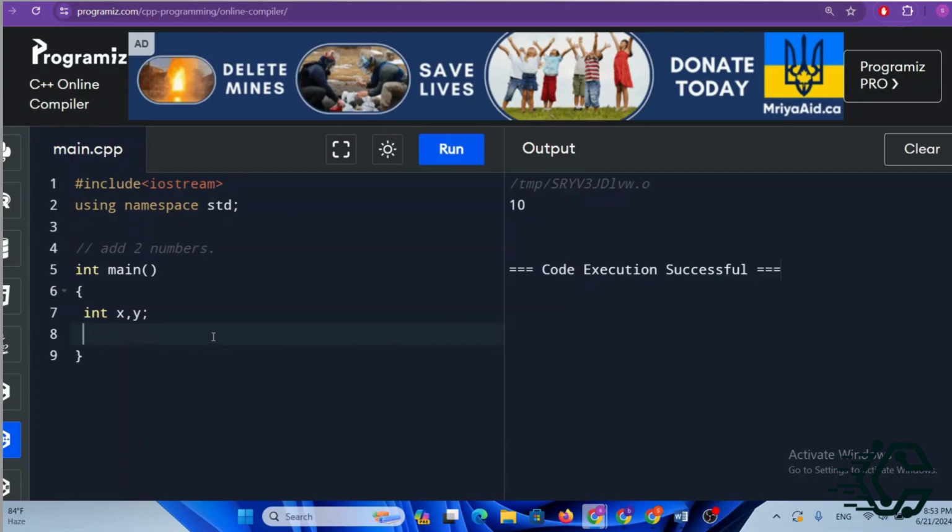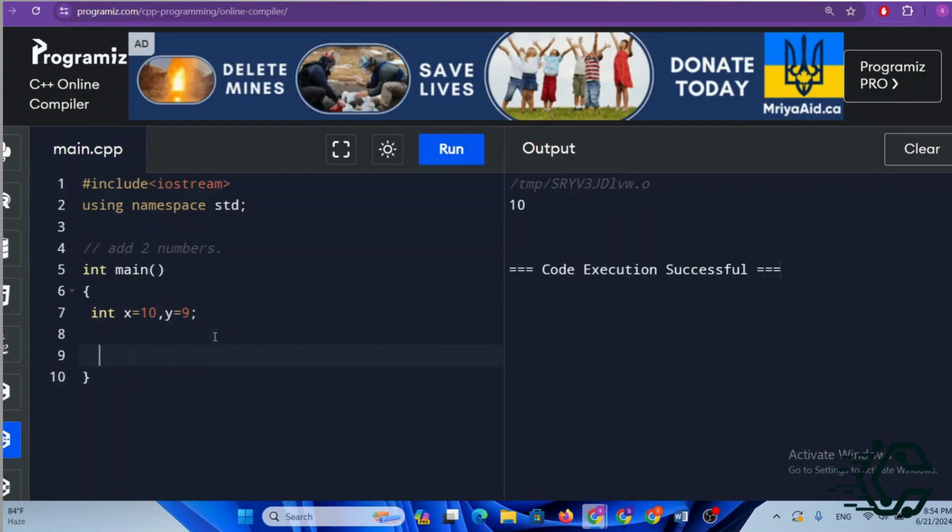Well, so the first way I'm gonna show you is adding them by initializing those values here. x equals 10, y equals 9, and then you can just manually write this here, x plus y, endl. See, wow, it's printed, 19 printed, right?